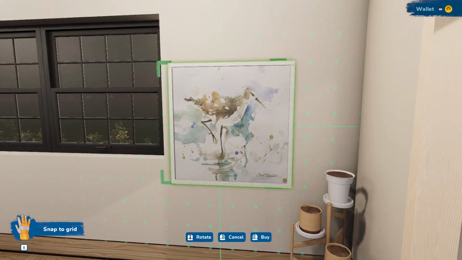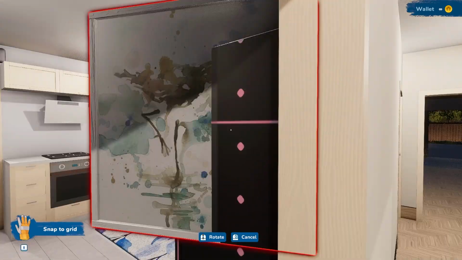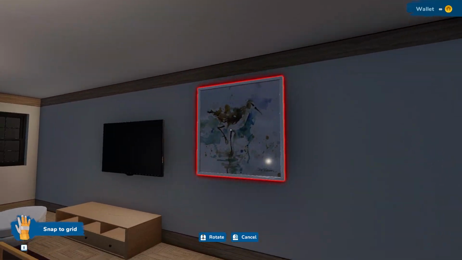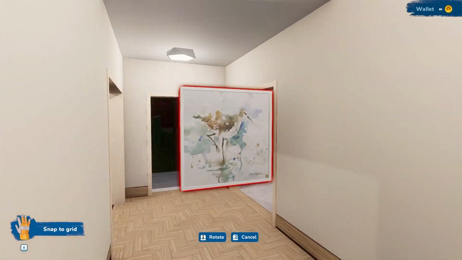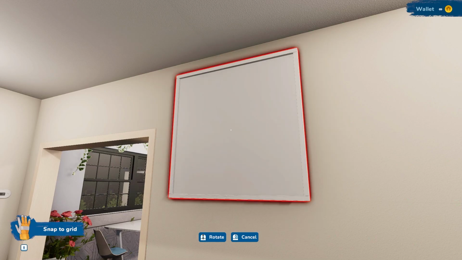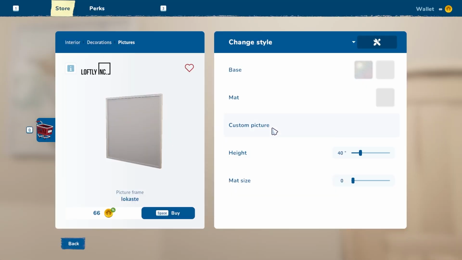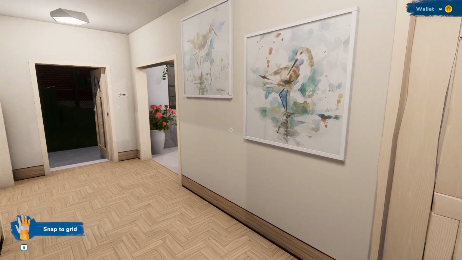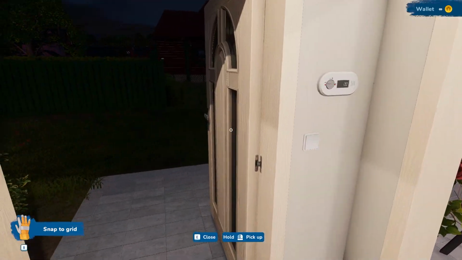These birds are adorable, and I should really use them in something. I don't know where, though. Here, totally here. Adorable.